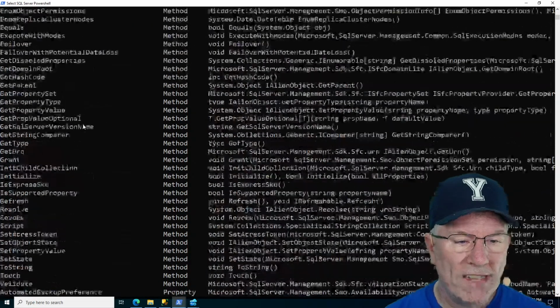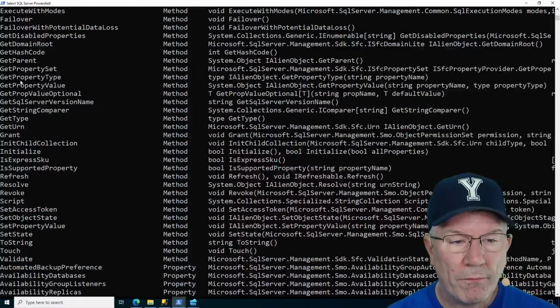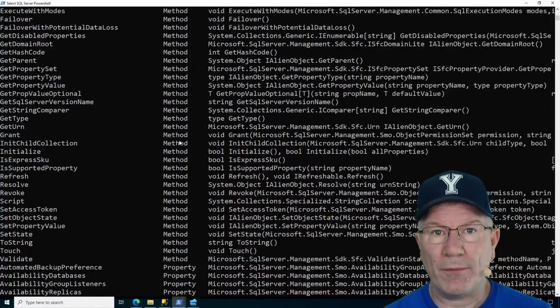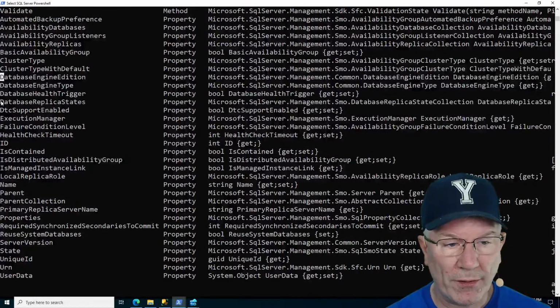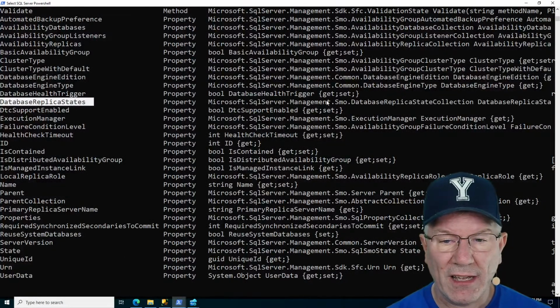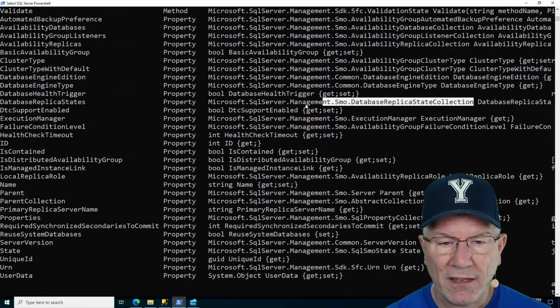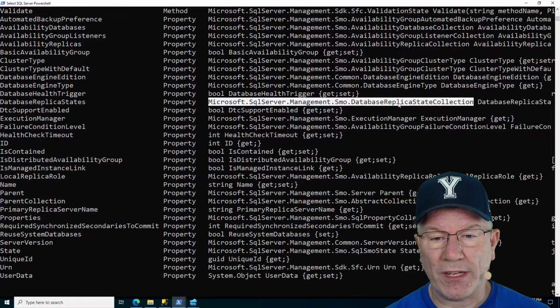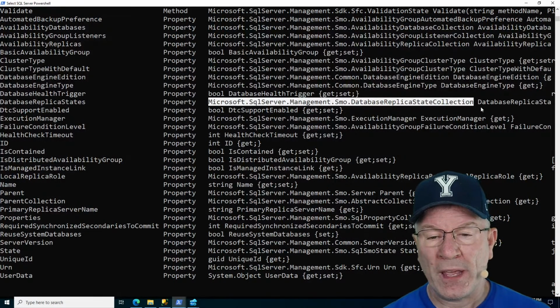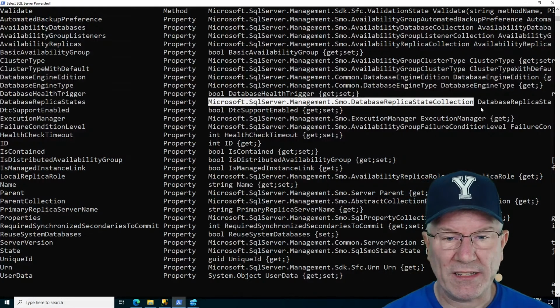Now, some of these methods will execute against an availability group. These properties will tell you about the availability group. Database replica states. And notice it has this. This is your data type. Microsoft SQL Server Management SMO Database Replica State Collection. And then it has replica states.